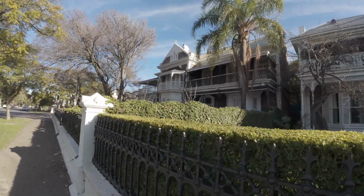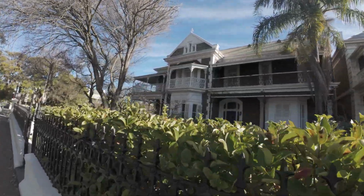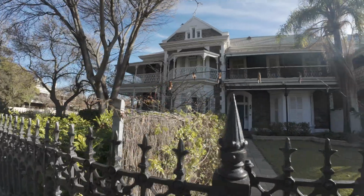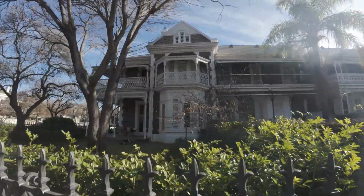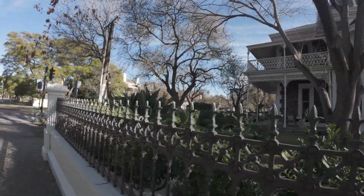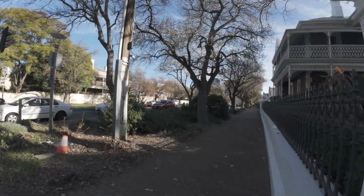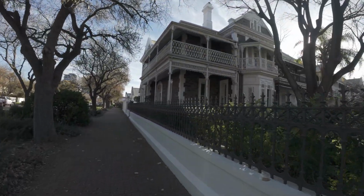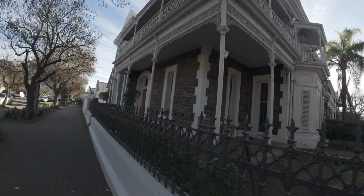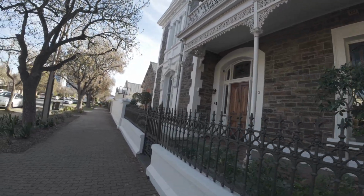Coming up here on the right hand side on the corner, that's a Victorian era, 1880s. Now that possibly was one big mansion when it was built new, but as you can see with the dividing fence there, it's now two residences. With a bay window down the bottom, the balcony up the top. The balcony goes right around the front facade and then down the side here as well. And as you'll see, the white rendered bay window, that's rendered. And around the windows, they did the white render with the quoin, checkered plate quoin on the side of the building there. That's standard for that era.